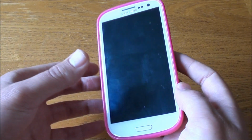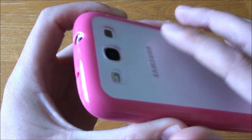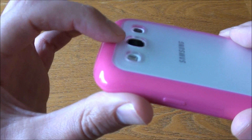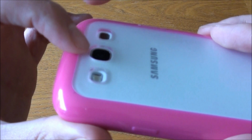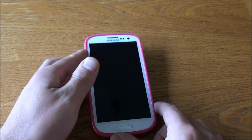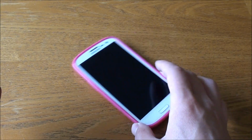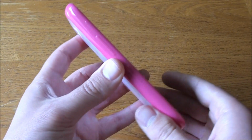The second point that I look for is the holes, and they're obviously the positioning, but also the ones on the back, and to make sure that these are recessed. And I do like them to have a slight lip on the top, and there is one on this case. As you can see, the holes are slightly recessed. And again, this basically means if you put your case down on the back, you're not going to scratch the camera, the flash or the speaker on the back. So always look for those 2 points in the case, and this ticks a box straight away.